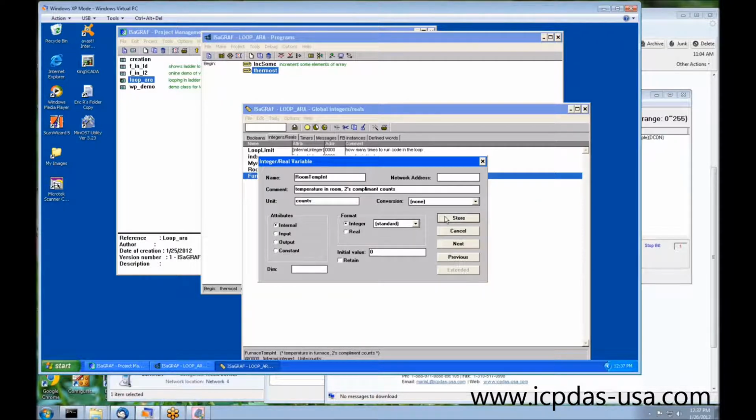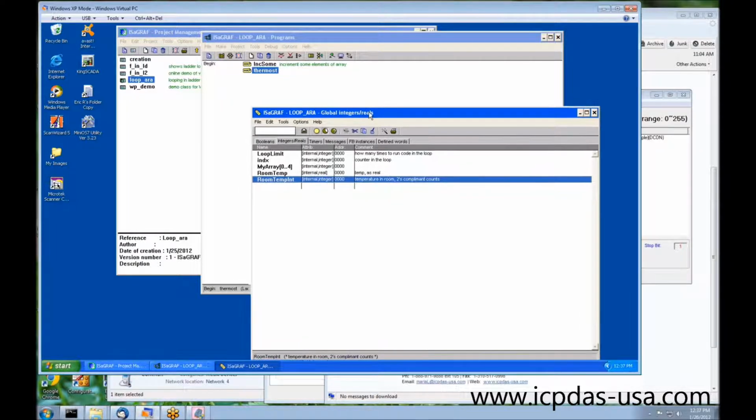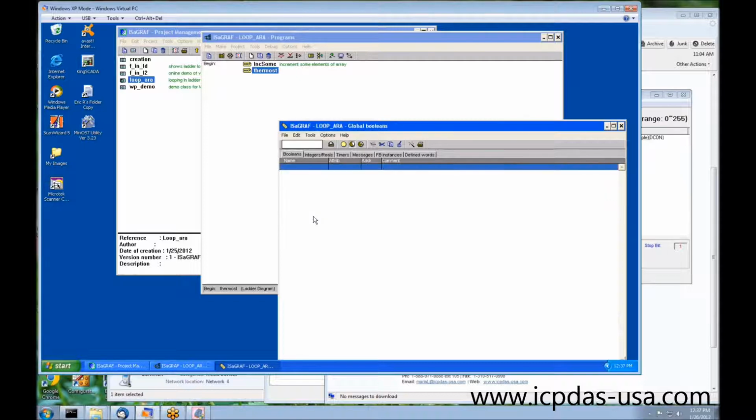And we're going to have the same thing, room temperature as an integer. And it's going to be coming directly from our input module. But for the moment, let's not worry about getting the data. Let's look at the logic. And this is just to say current modifications.